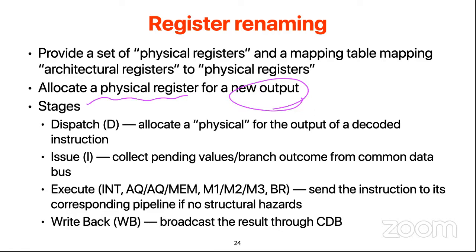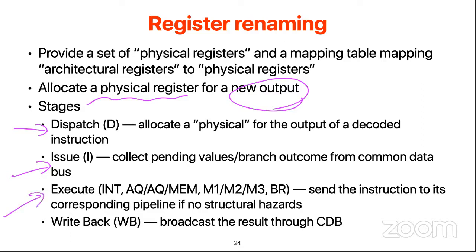In the register renaming pipeline, the pipeline is a little bit different in that we have a dispatch stage, which means we are allocating a physical register for the output of a decoded instruction. And we have an issue stage, which means the instruction's output register is renamed, and it is put in a queue to wait until it is able to be executed, meaning we satisfy the 3 criteria that we mentioned. First of all, the target functional unit is free. All the input registers are resolved, and it's decoded. So this is the issue stage, when we are waiting for execution.